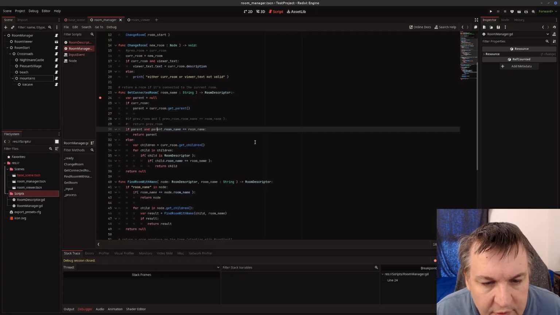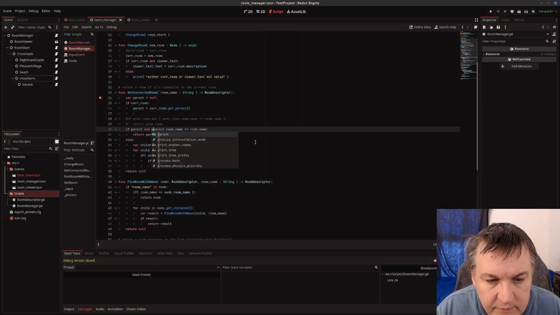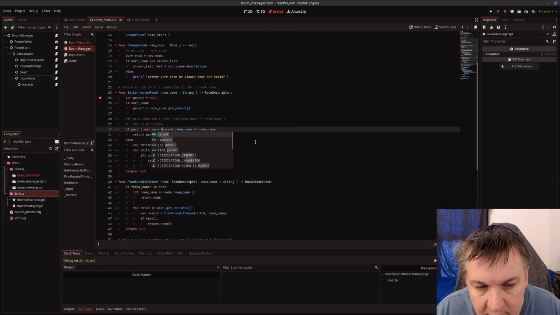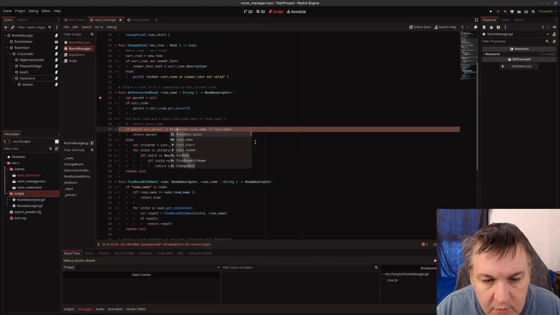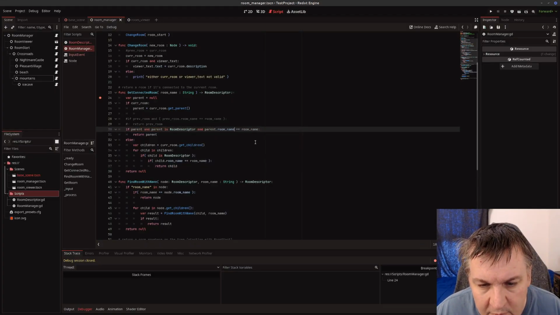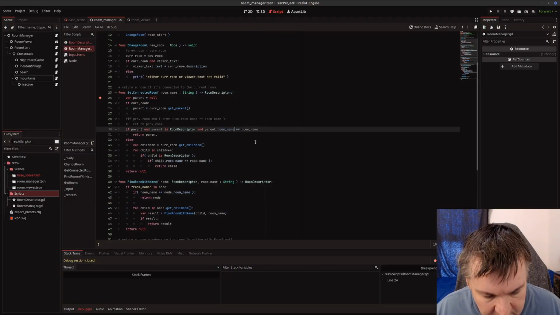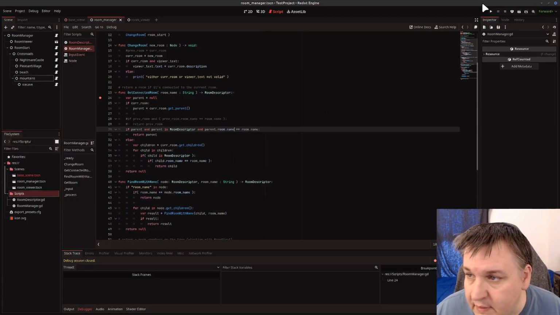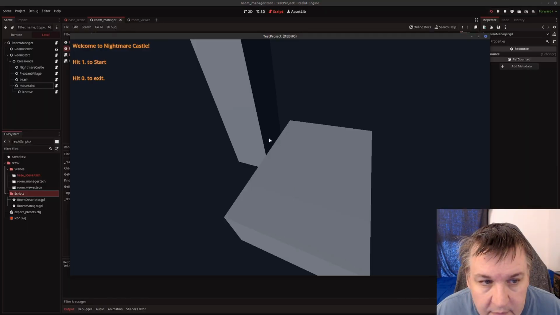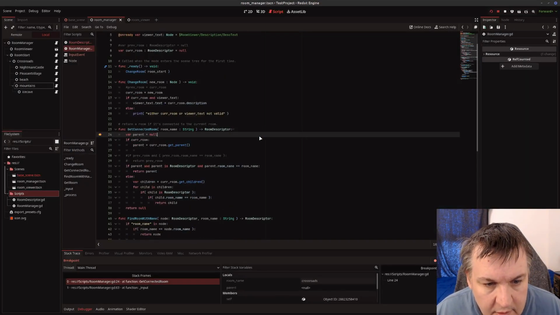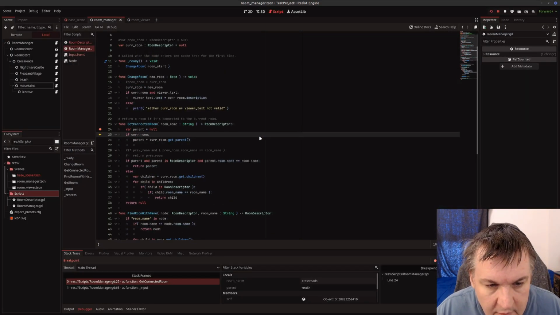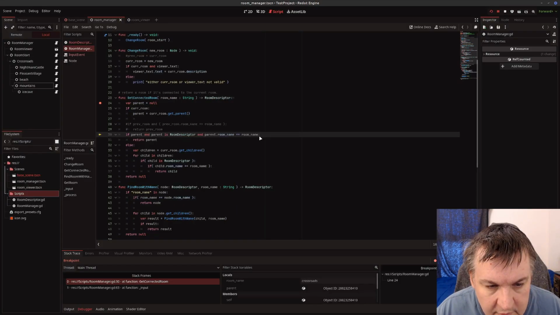This is where we do three things. It's not very elegant, but it should just work fine. If parent, which means if it exists, and parent is room descriptor, and parent's room name is equal to room name, return parent. Now, if I do that, current room, get parent.